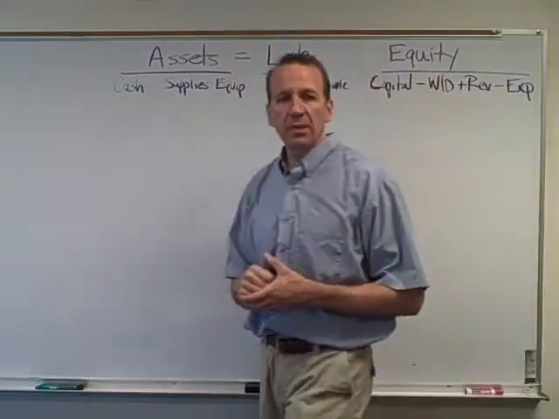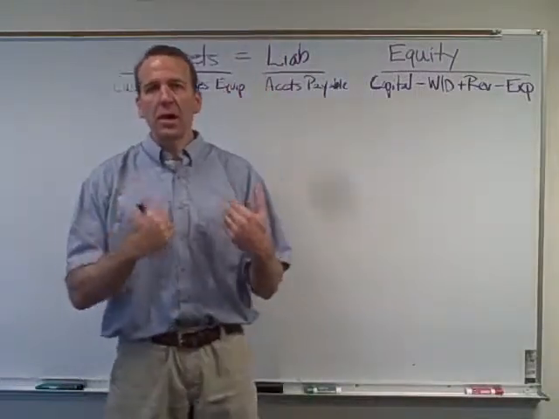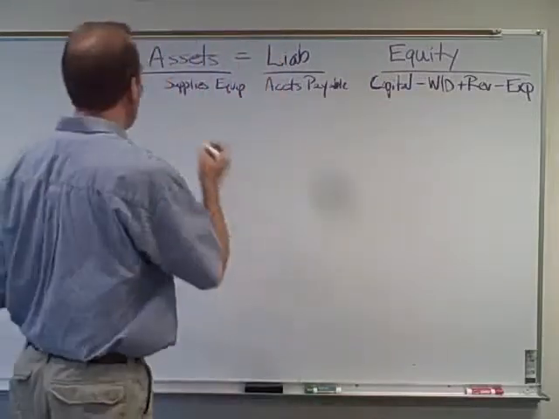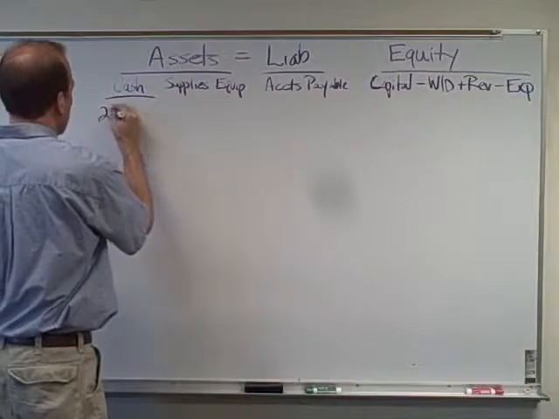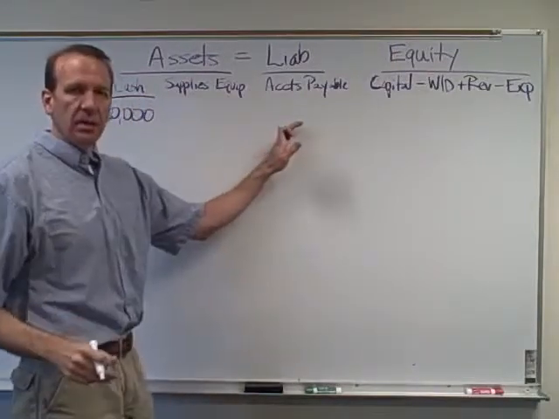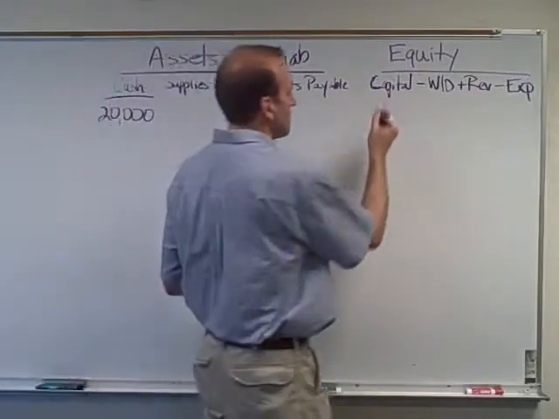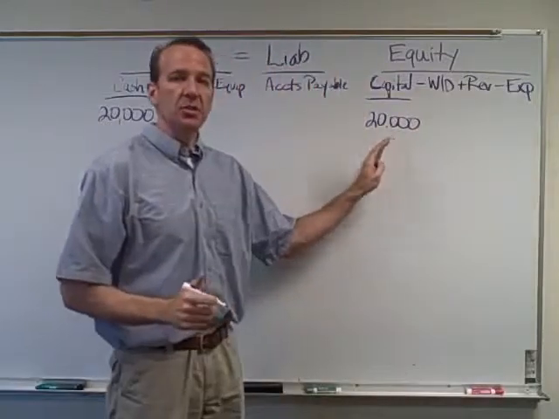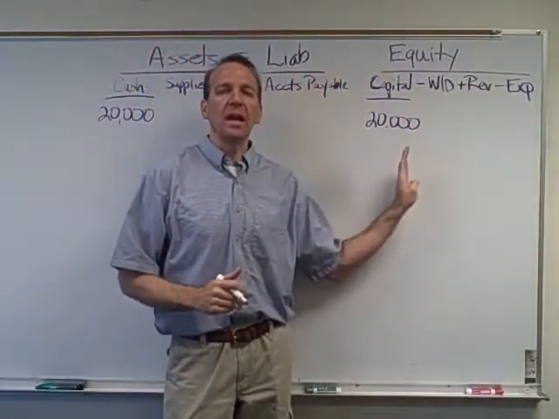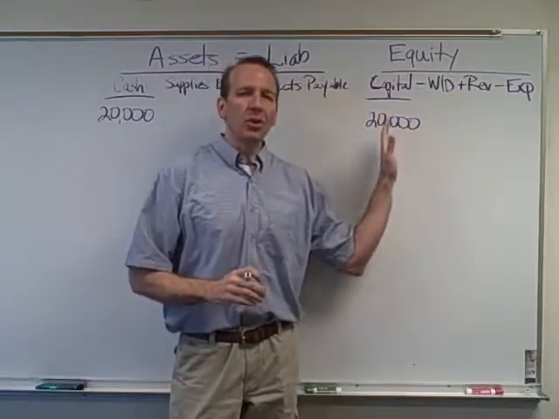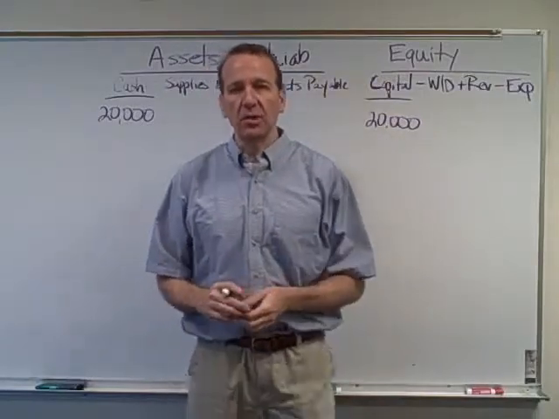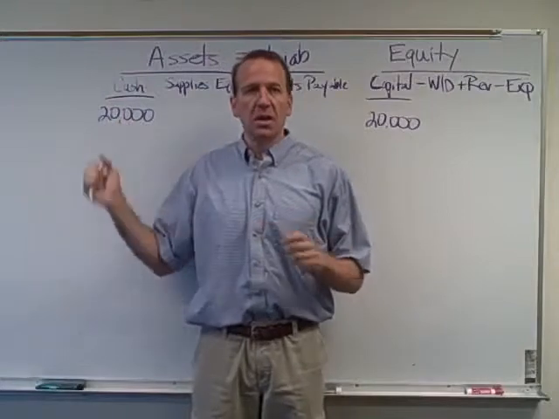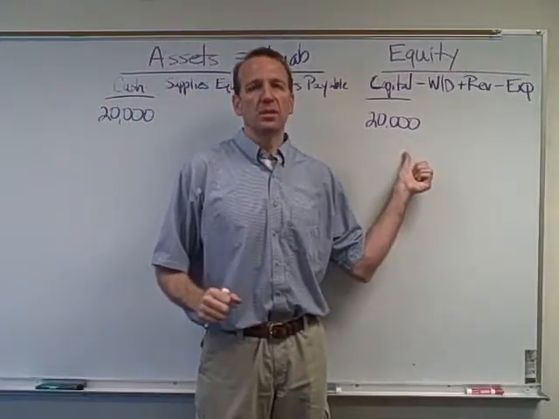So let's say we're starting our brand new pizza business, and to start it off, let's say that we as the owners have $20,000 we want to contribute to the business to get it started. So we put $20,000 in the checking account, so there's $20,000. Now, how did we get that? Is that a liability? Hopefully you recognize that that's actually part of the capital. That's part of our capital account. So if this is your money, if this is you putting it in the business, now you have $20,000 claim to the business. Now this isn't really dollar amounts, it's just $20,000 that you have claim to because the cash is over here. See? The equation is in balance. We've got our cash and then we've got how much you have claim to in this business, $20,000.